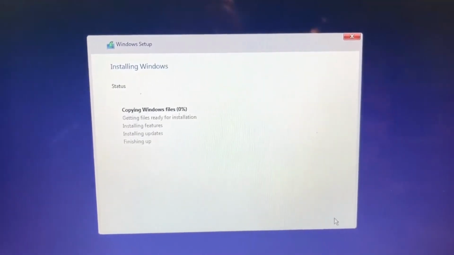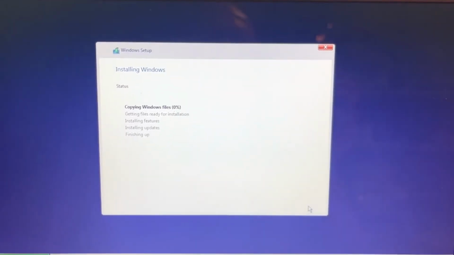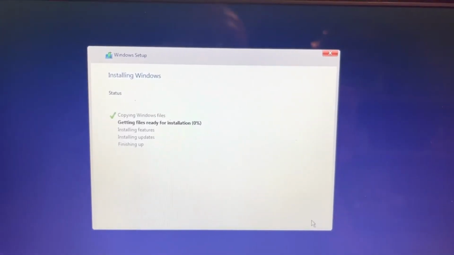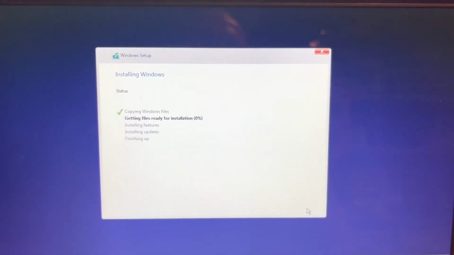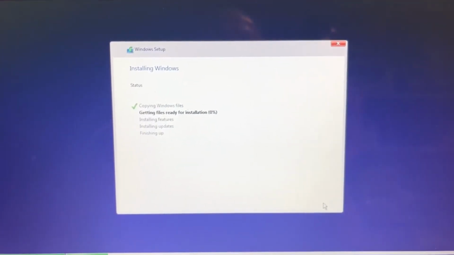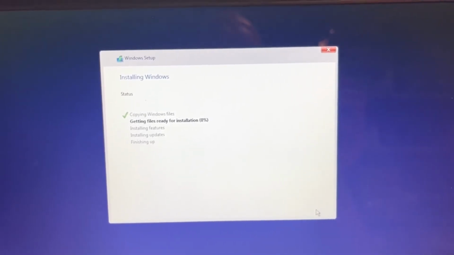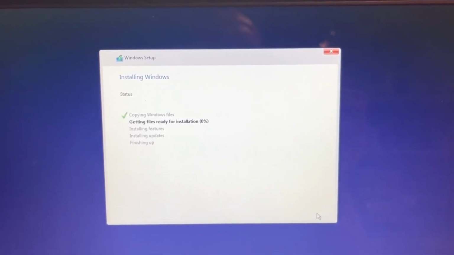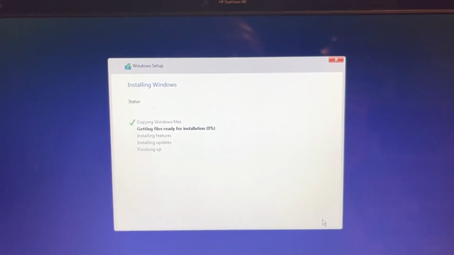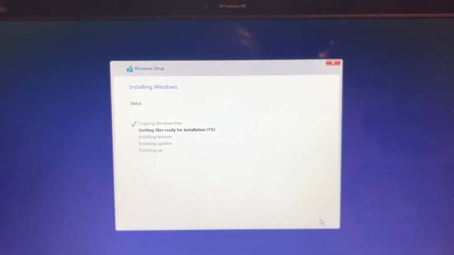And now, of course, it's going to take a while. We are basically installing or copying all the Windows files, and it'll take a while after that. You just follow the next step. It's going to ask for your name, or you want to put in your email and your PIN, the 4 digits and so on, to continue and to activate your computer, and then you should be up and going.